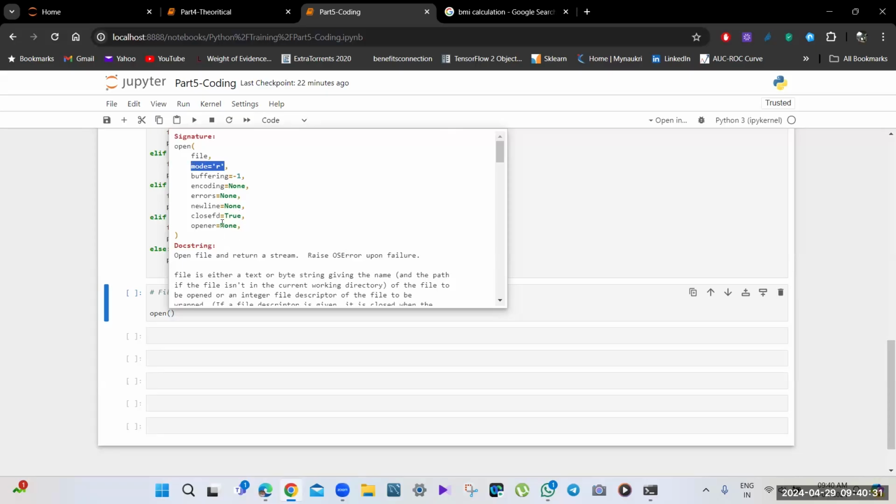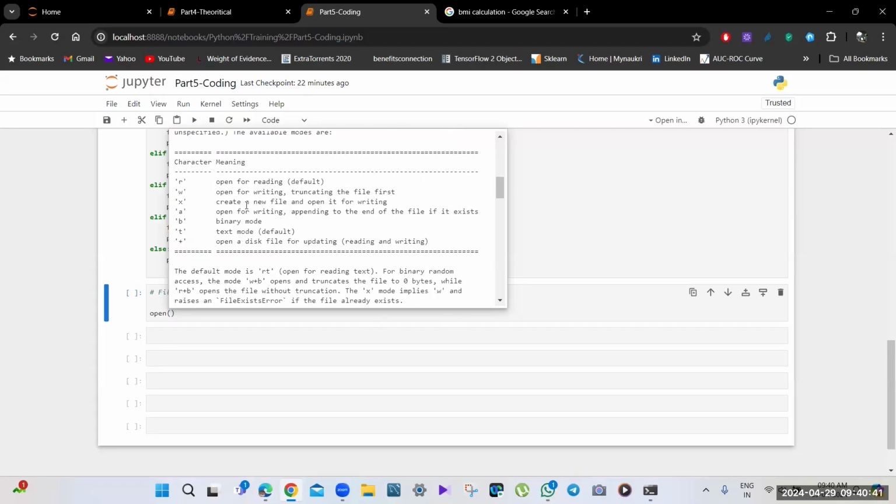The rest are all default values, so it's okay if you put some value. It's absolutely okay if you ignore it, because these are default keywords and not needed to be filled. Essentially two things: first, the location of the file, and second, what is the mode. Now what is mode?